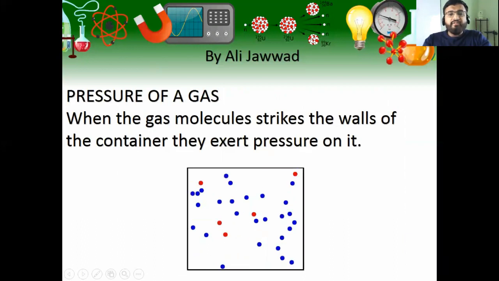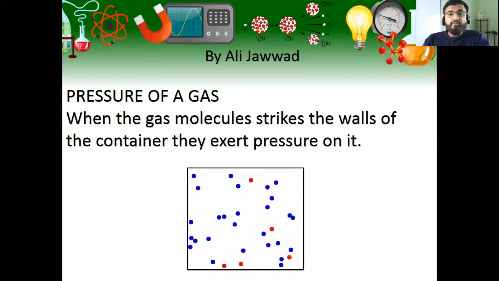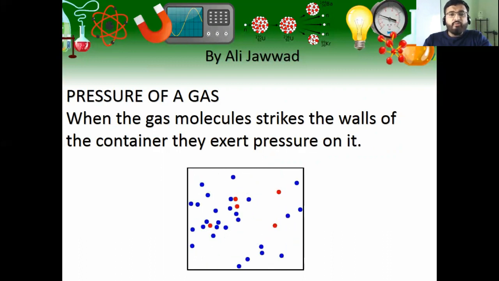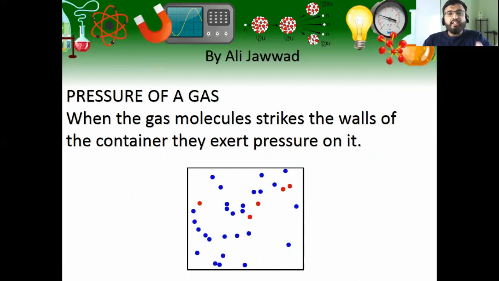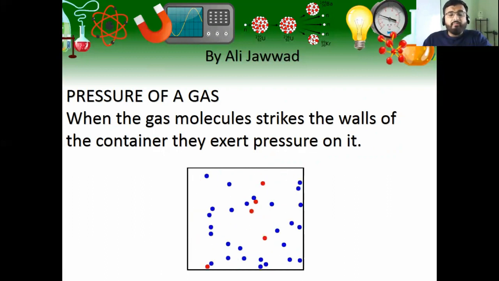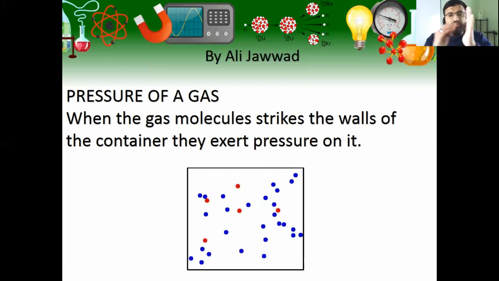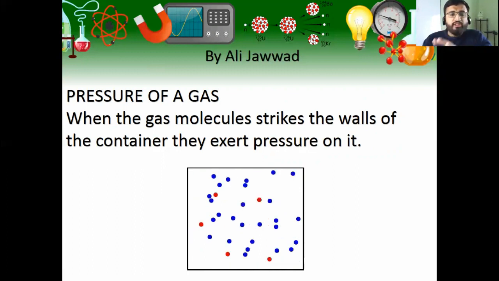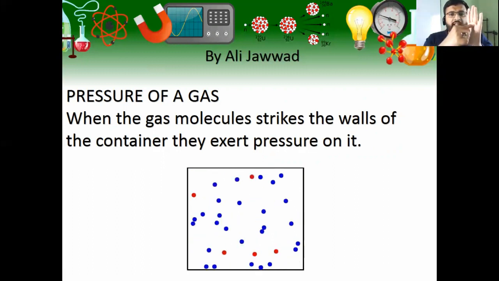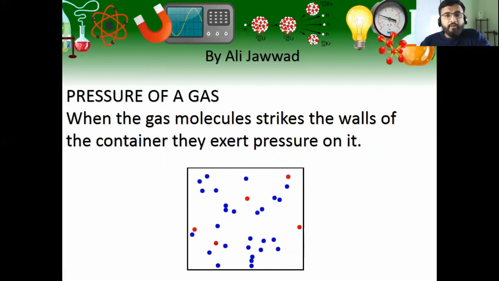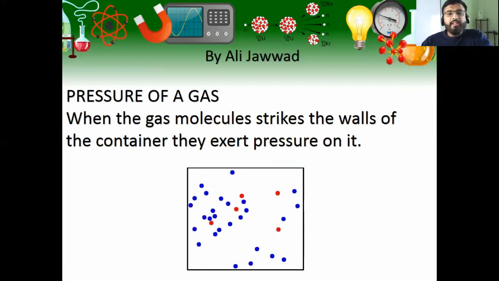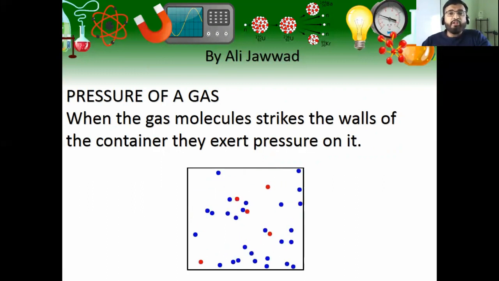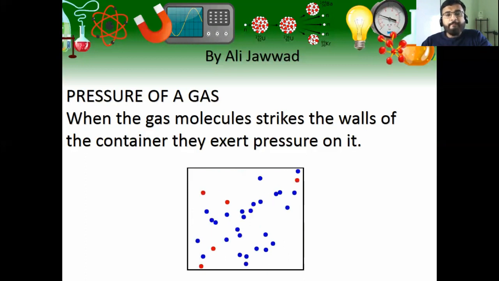Similar is the case with gases. So when we give heat to the gas, particles gain kinetic energy, and they start to move here and there within the system. And when they start to move here and there within the system, they strike the wall of the container, and when they strike the wall of the container, they hit it with some force. And when the force is applied at a specific area, we say that pressure is being developed. So the gas particles, because of their kinetic nature and the freedom of movement, create pressure when they are kept in a particular container.